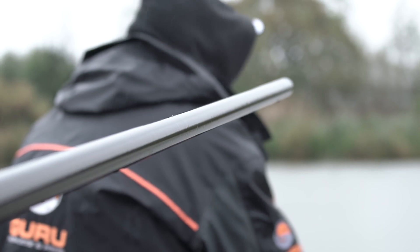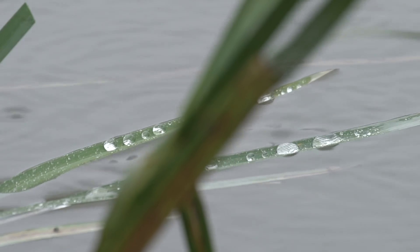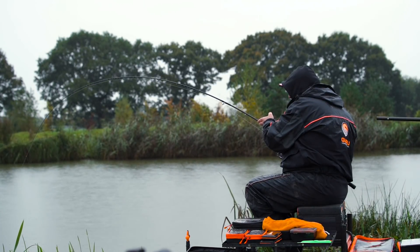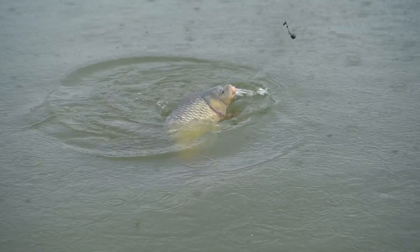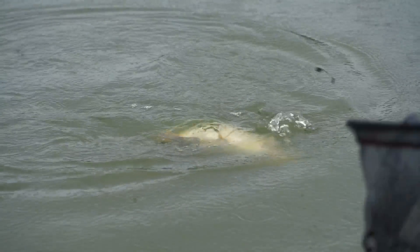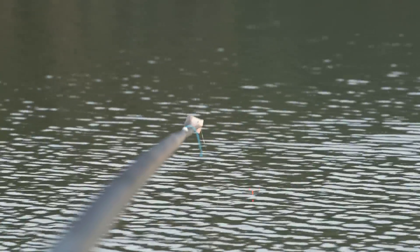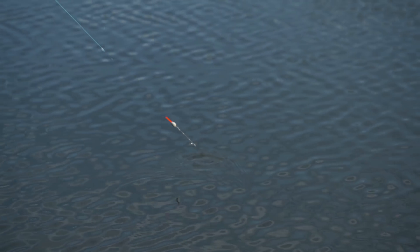Right, we've had a great day here today. The first hour I didn't really feel it — it was lashing down with rain and bomb and bread wasn't producing; we caught absolutely nothing. But once we introduced a little bit of bait with the pellet cone it totally transformed the peg — we went from catching nothing to basically a fish a chuck on the rod. We had some lovely big carp, some barbel, a few skimmers — really enjoyed it, something I haven't done for a while. We then slowed down a bit, so we started introducing nugget pellets on the pole line. It was a bit slow at first, but with constant little-and-often feeding the peg just got better and better until in the end it was absolutely fantastic — from little skimmers up to some really big bream of four or five pounds. We didn't get a chance to fish the short maggot line because, to be honest, the long pole was that good I just didn't want to come off it.